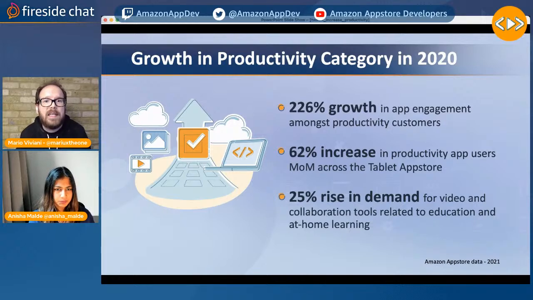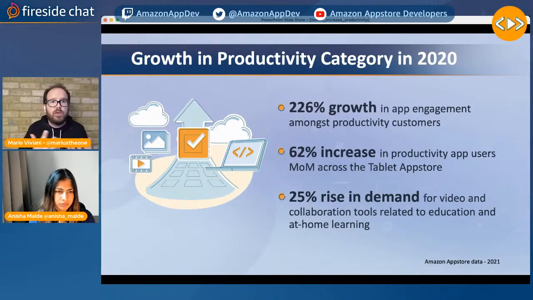226% growth in app engagement amongst productivity customers. And this is, I think, not a surprise, right? All of a sudden, we're using our devices in a different way. We want to do more with these devices. And tablets have been very much impacted by this. 62% increase in productivity app users month over month across the tablet app store for 2020. So there's been a lot of growth during the year in terms of how users take these devices, tablets, and start engaging more with them and want to do more.